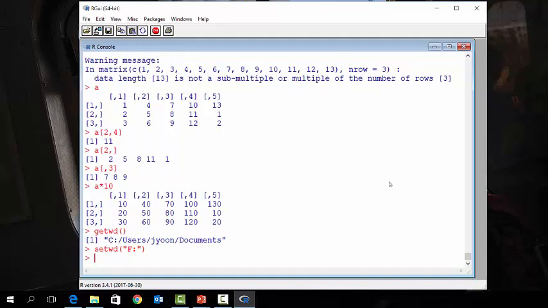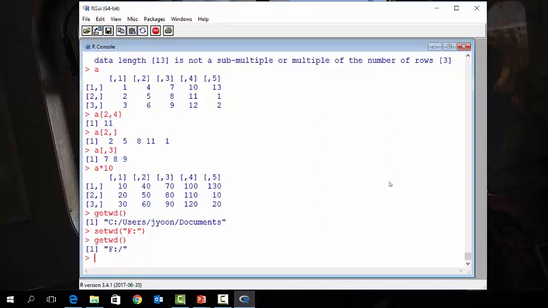Set working directory F colon, then it changes the drive from C to F. And then you can say getwd to see what it is, right? When I did getwd here, it returns C, users, JUN, and documents.